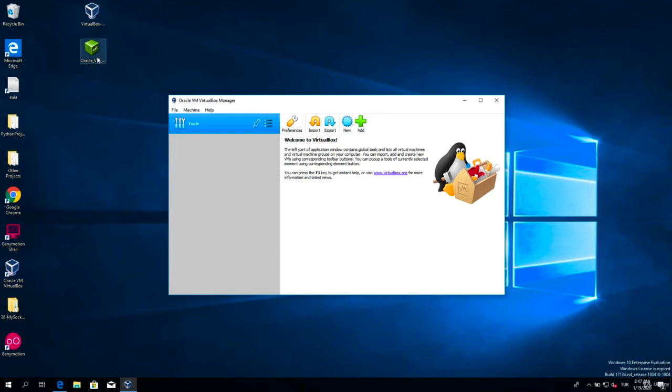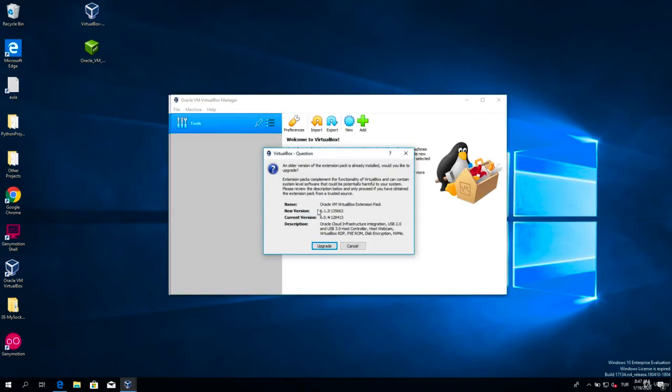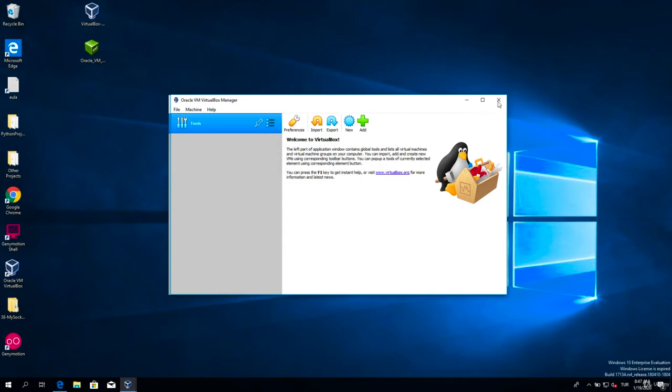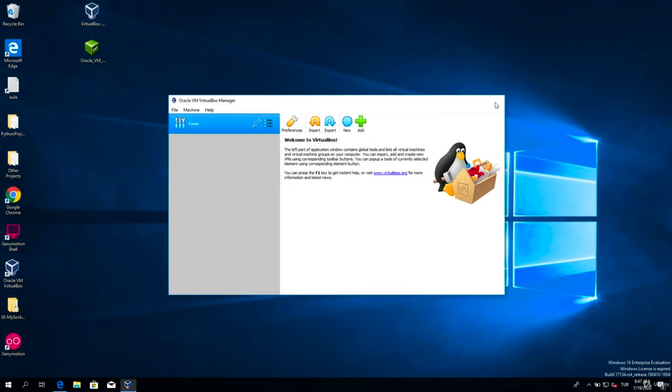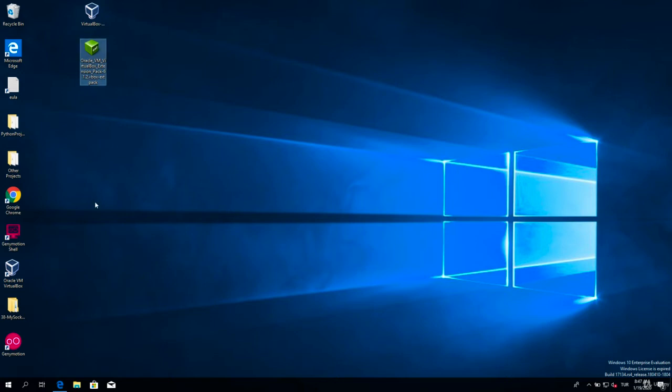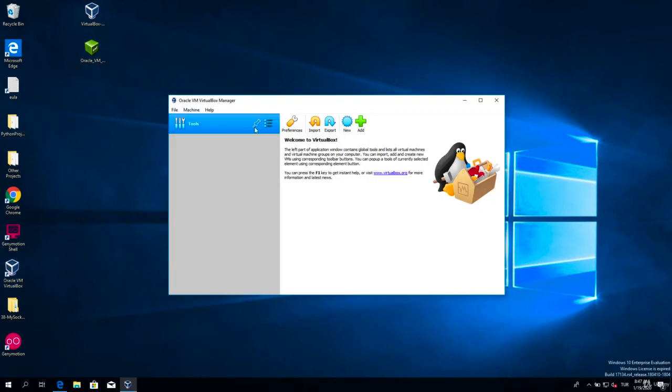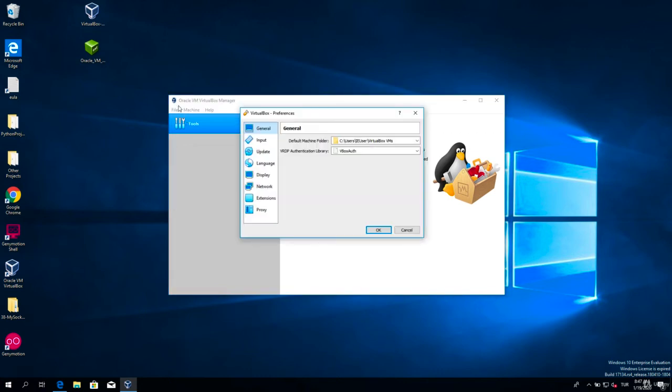In order to install this, I'm going to double click on it and it will pop up an installation window like this. If it doesn't work for you when you double click on this, which sometimes happens, I'm going to show you what to do. So I'm going to say cancel to this, and close this down because I believe we have two VirtualBoxes open for some reason. I'm going to open it from scratch, and come over to this menu where I can find the settings or preferences of the VirtualBox.